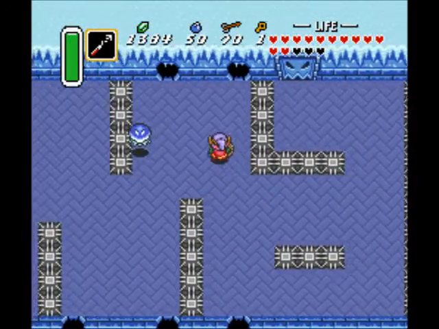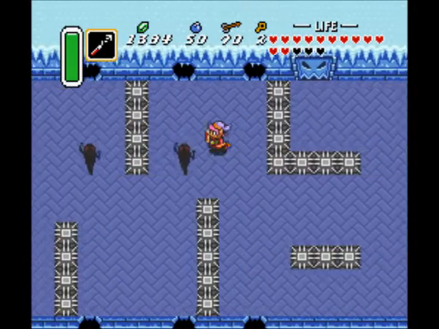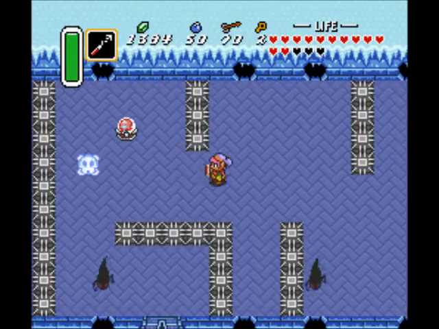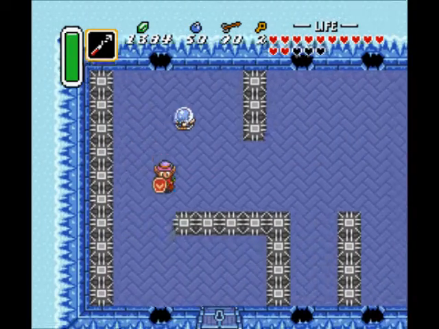Okay, hey, I didn't realize you can one-shot the weird shadowy things too, and we got a key there in case you couldn't see it. I think I have to hit the crystal switch here.